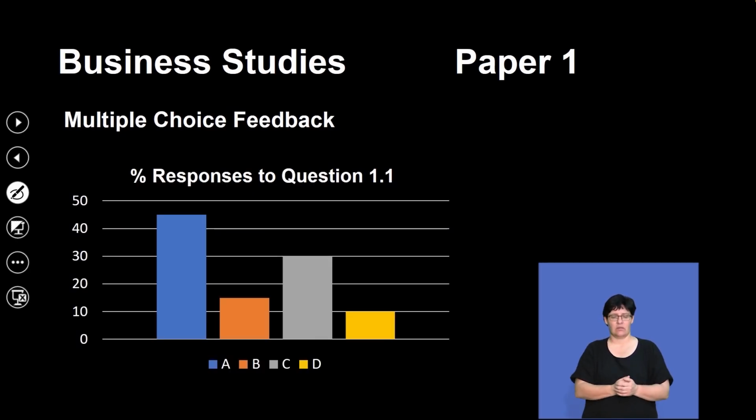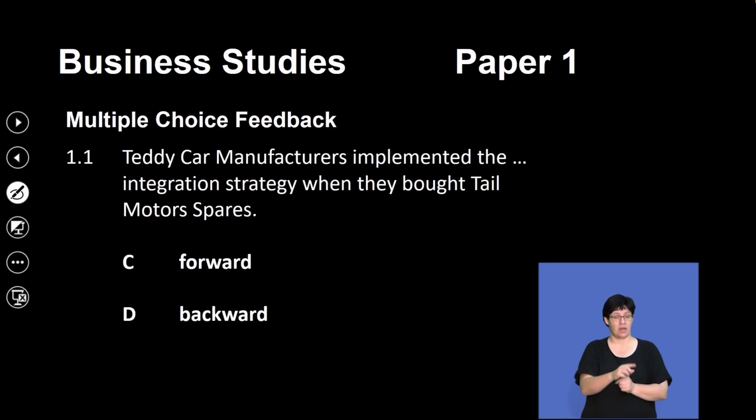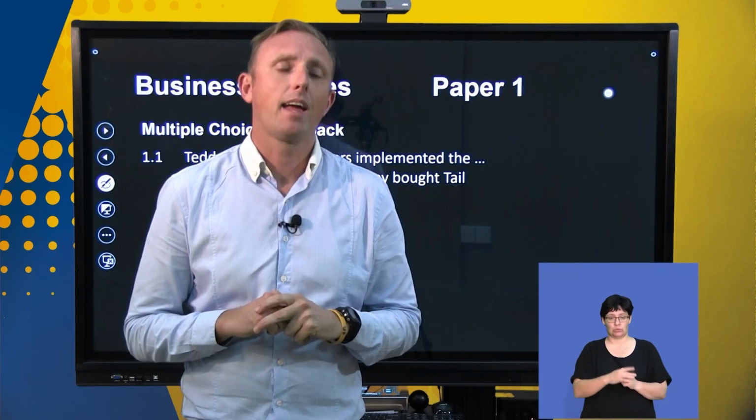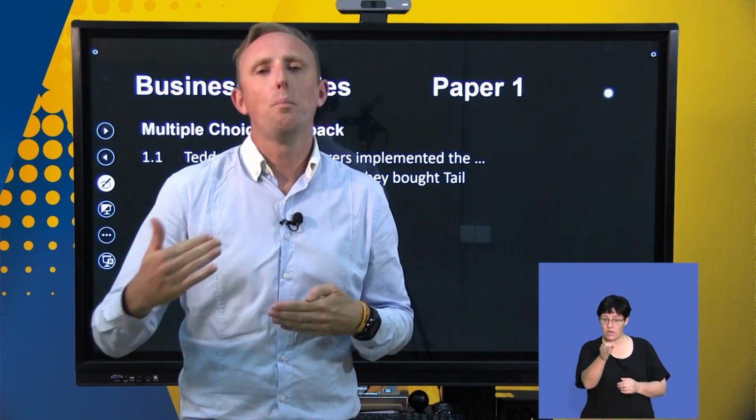So the vast majority of you have gone for horizontal integration. A few of you went for intensive. A fair amount of you went for forward, and then a small group of you went for backward. The answer is actually, there are 2 possible answers for this question. It can either be forward or backward integration.